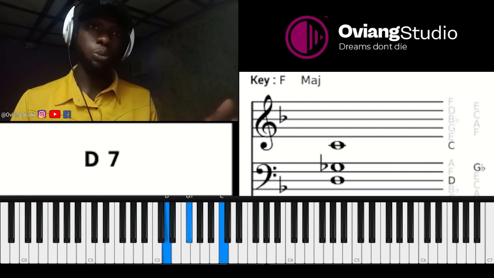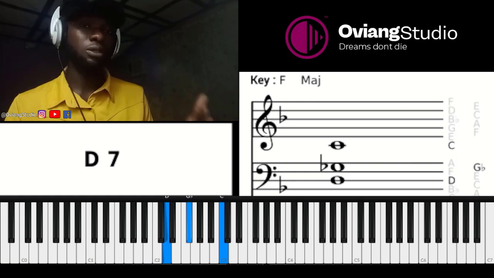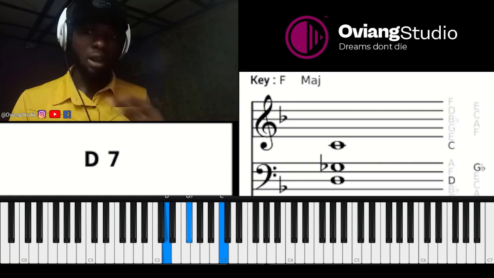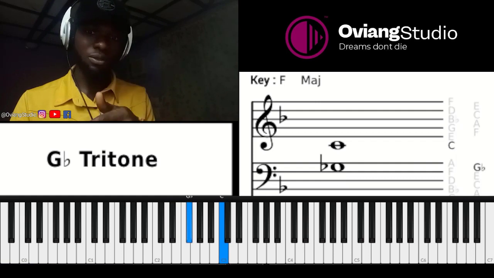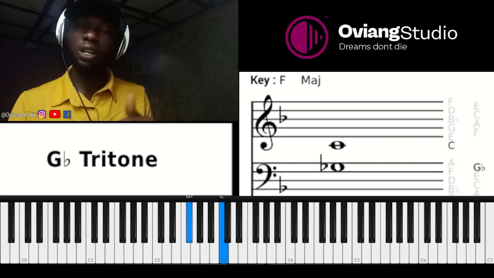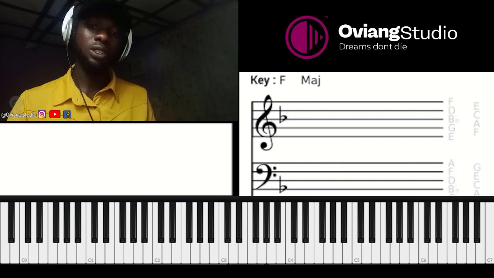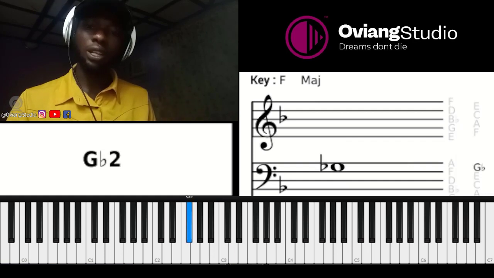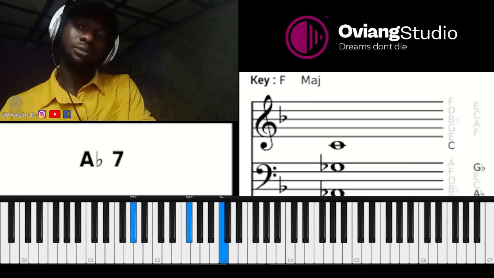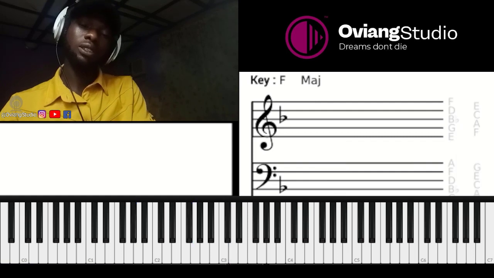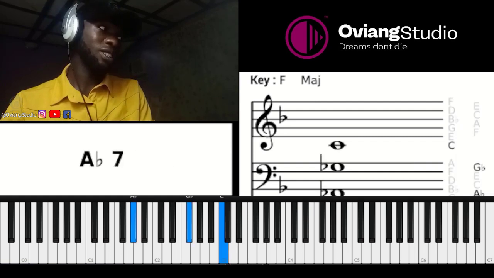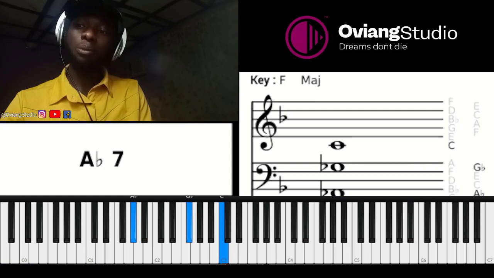Although I promised to explain when we get to the tritone substitute, let me just explain it now. The 3rd can also be your 7th, and your 7th can also be your 3rd. I can picture this to be my flat 7th. If this is my flat 7th, then this is my 3rd. It then means this chord could also be my G sharp dominant, or A flat. If you're seeing the chord on the screen, you see it. So that's something you can picture too.